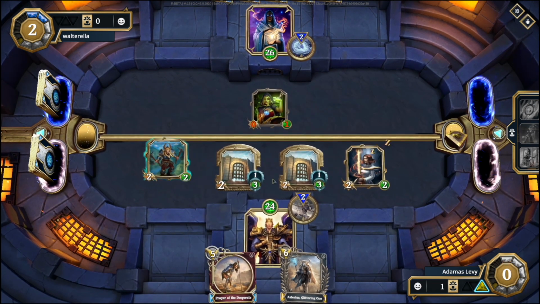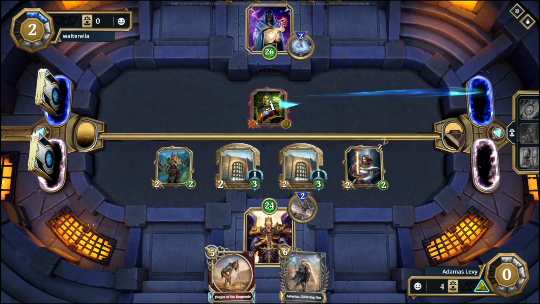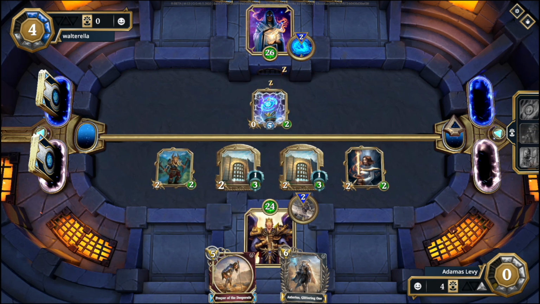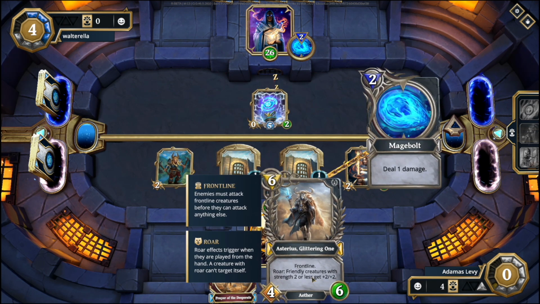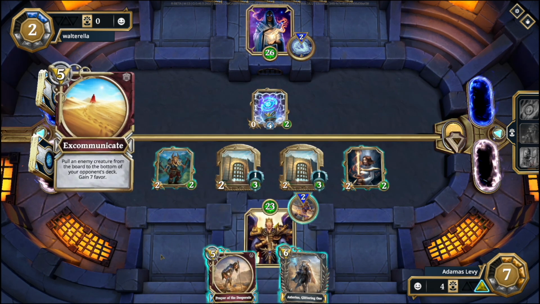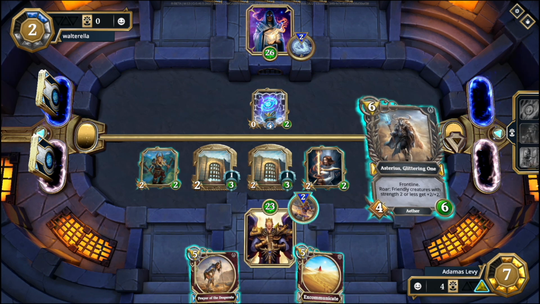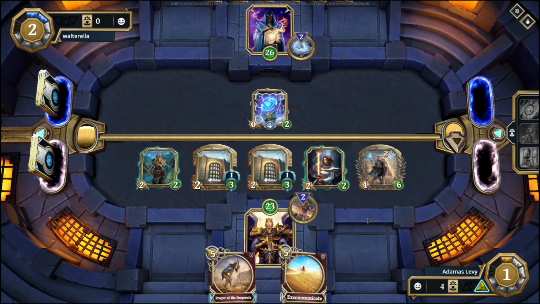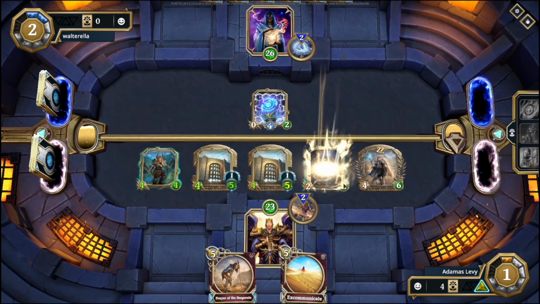Then quite logical to use my Vanguard Axewoman to kill the 0/1. I'm right now in a sweet spot, he doesn't have anything really scary right now in front of me, and I have all the cards I need to boost my board. So here, Asterios. I have a huge board.